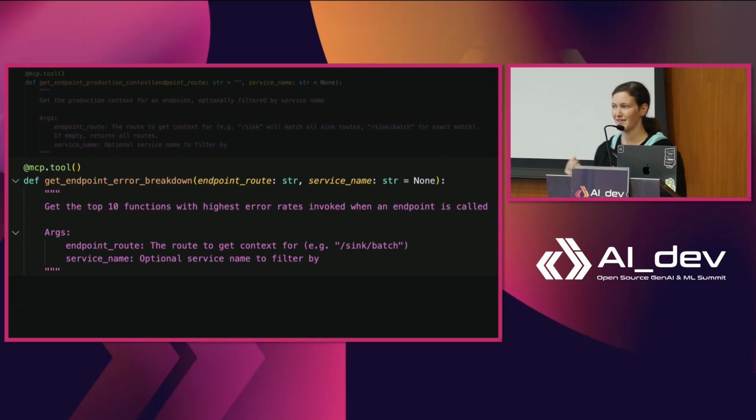This title sounds like a small change, but it's very imminent, because instead of telling the agent what can be accessed through this tool, we explained what to do with it. You can get the functions with the highest error rates. This is why it's good for you. And all of a sudden, these tools started to be called more and more.